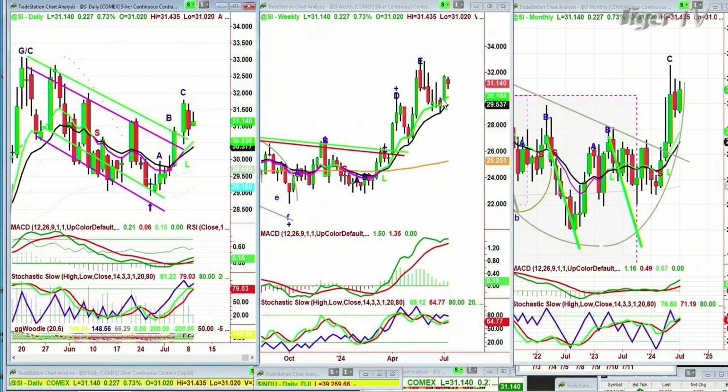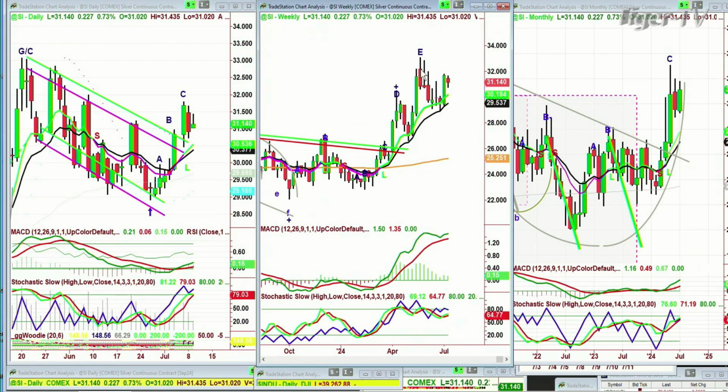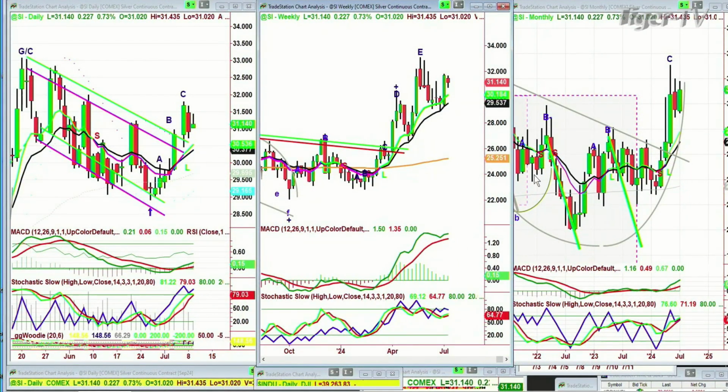But the weekly chart, even though that's a peak E and this pullback said, wow, you should probably see the 9-period moving average decline, it is rallying together with the 14, and it's way over the 14. The MACD has this M-shaped pattern, which is good. The stochastic's the one weak link here, at 64%. On balance volume, together, the two of them are somewhat weak. But the price is the price, and the price is holding pretty well.